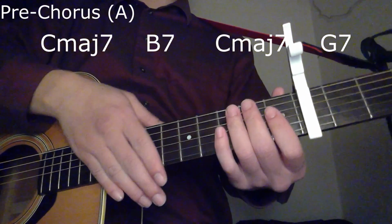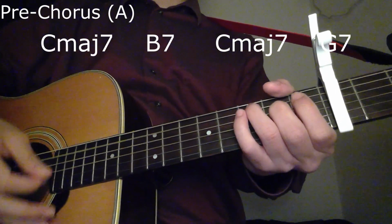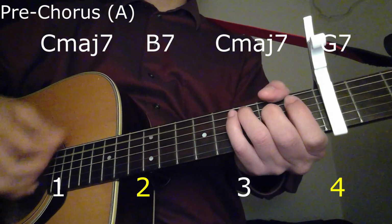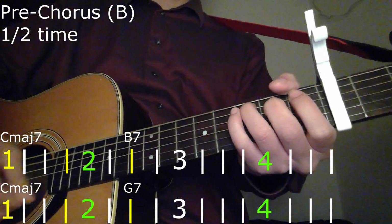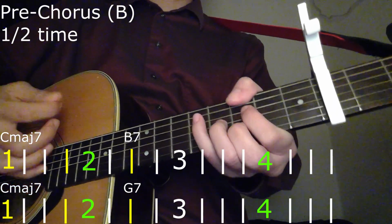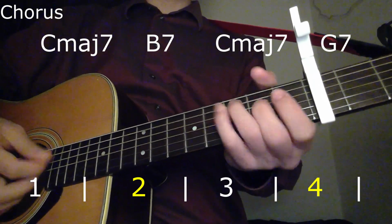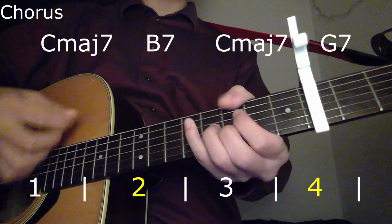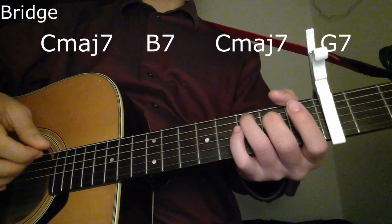And then it goes into the pre-chorus, like usual. Next is the bridge, which just has chords.